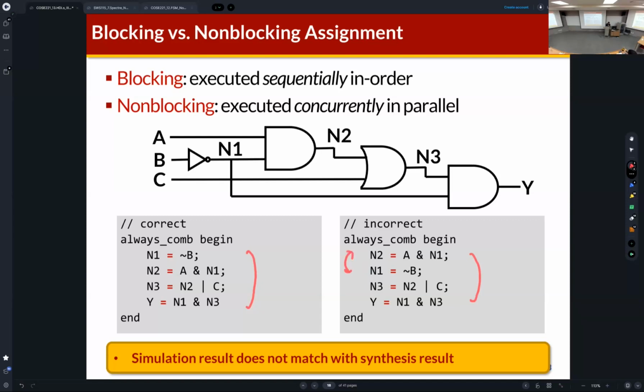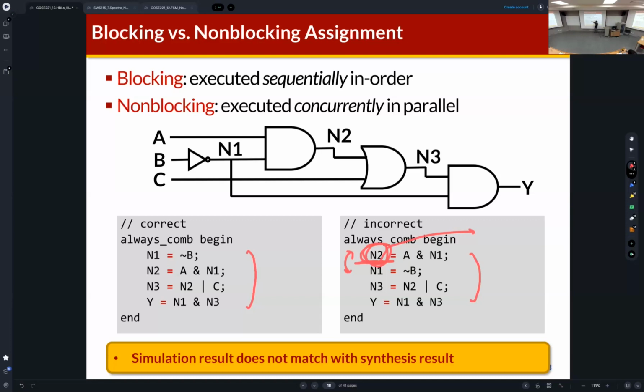The problem is that in this statement, N2 is updated first, right? So N2 is first updated by A and N1, and after that, N1 is updated. Then this N2 is updated by the old value of N1. Do you understand?